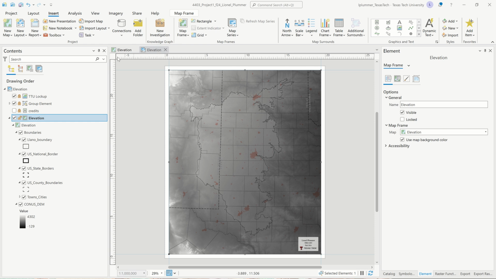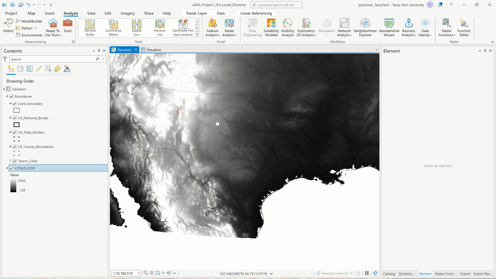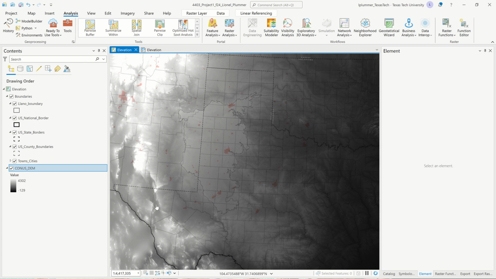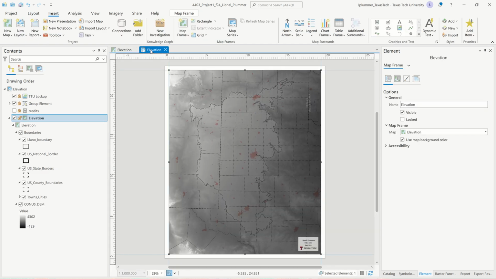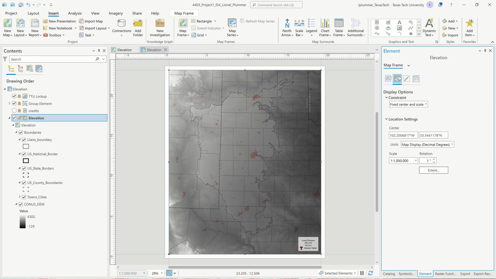All right. Now, we also don't want to have to work with this entire data set. So we're going to clip it just to where we are currently working. The way we're going to do this is we're going to go over to our elevation layout. And we are going to double click on our map frame and come here, and we need to break ourselves out of this constraint.